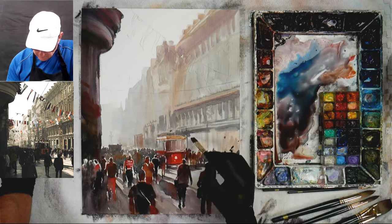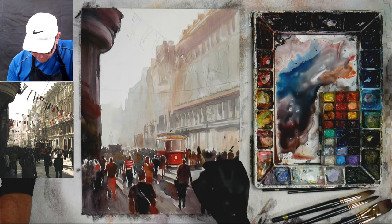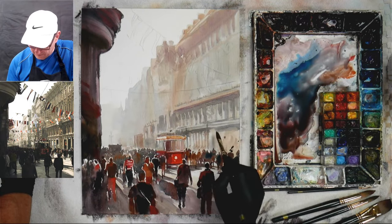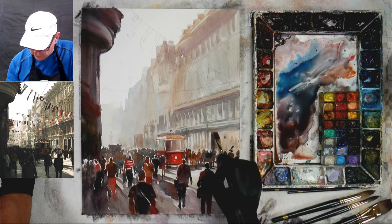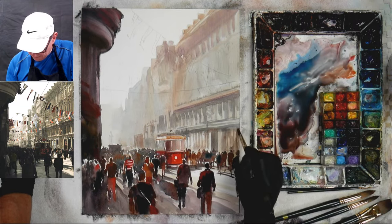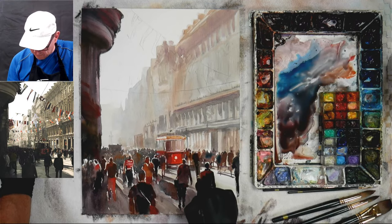That's probably a whole other couple of months to do, because you have to literally go in and work it really hard and make sure you get everything you see in the photograph. There are many artists that do that, and when I see them, I'm like, wow. I just don't have the patience for that. But there are some of you who like to work that way, and there's nothing wrong with that. That's actually very cool.